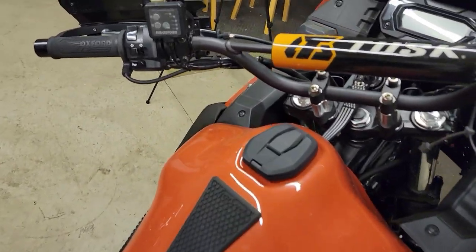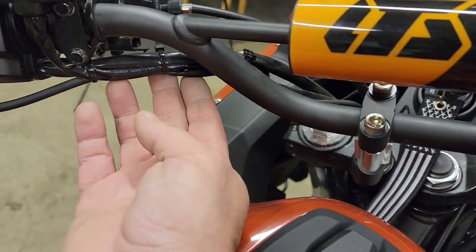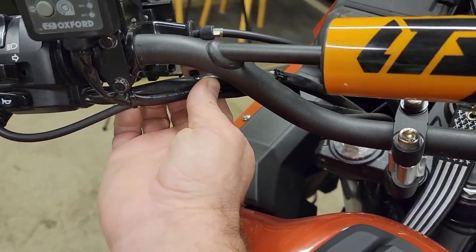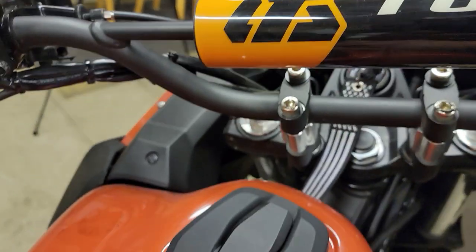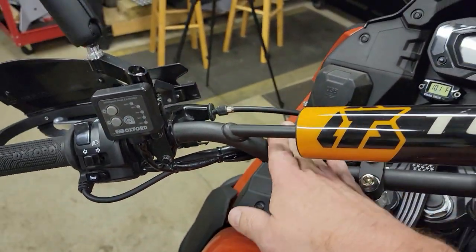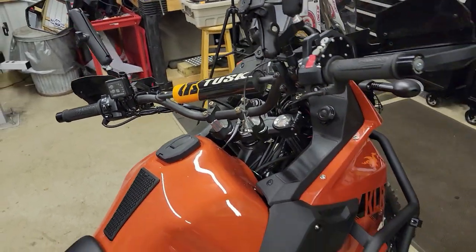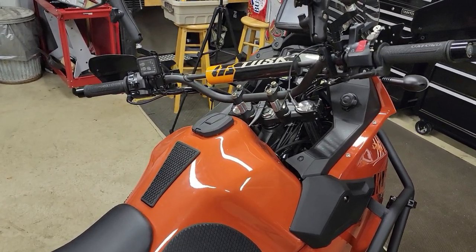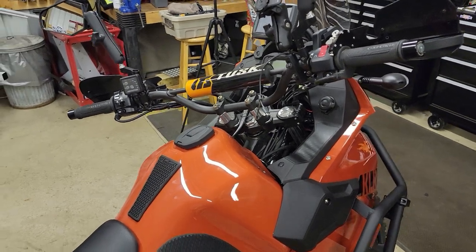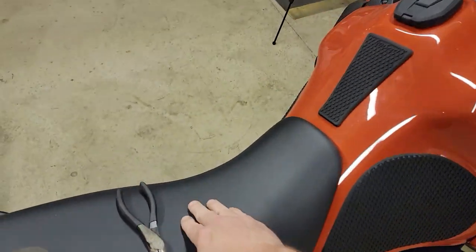You can see everything looks nice. I got a couple extra zip ties on here for my heated grips and such, but everything's nice and neat and tucked away. Anyway, I think you definitely need to keep that water resistant. Nothing's ever going to be watertight. And that's it. That's the whole thing.